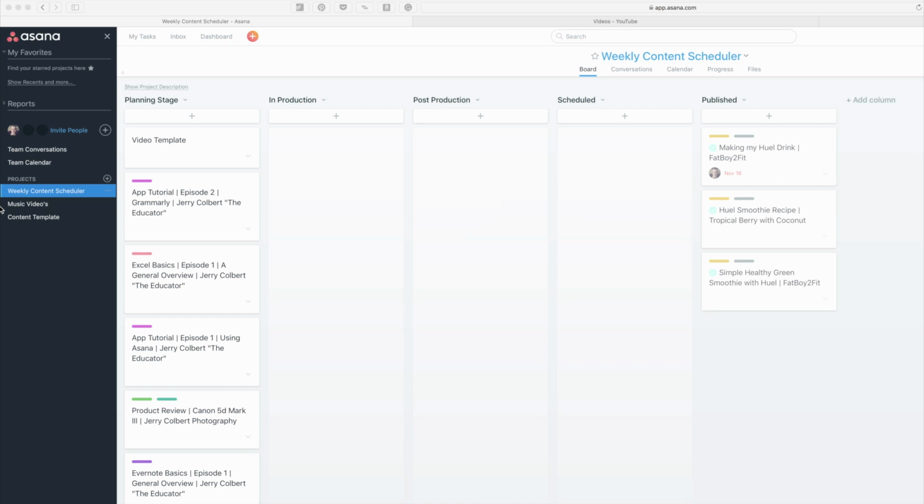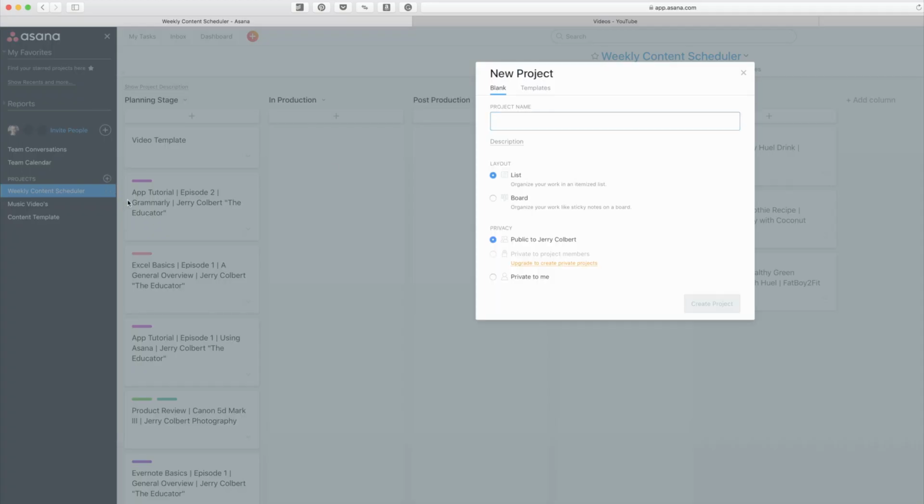Whenever you open up Asana and you go to create a project over here, let's create a project, for instance. Yeah, this isn't scripted, by the way. So we're going to call this my scheduler. Or how about my content scheduler? Awesome. And here you can go ahead and put a description in if you want to.